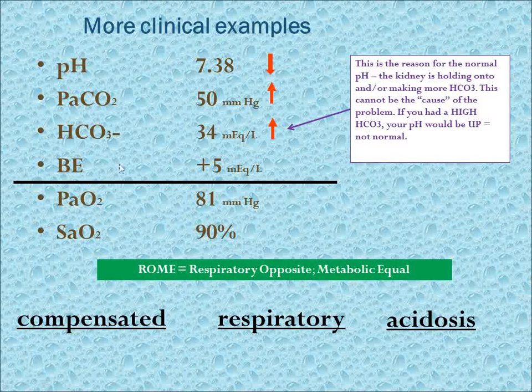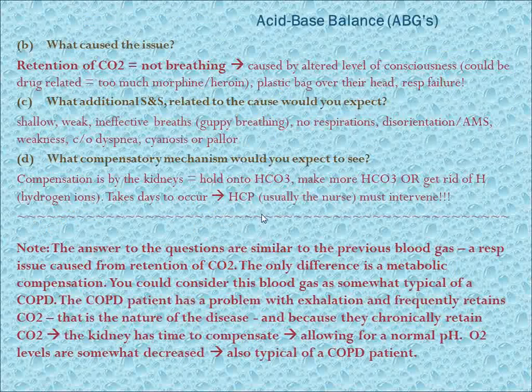So that pretty much sums up the ABG itself. We have a compensated respiratory acidosis, but remember, we then have to look at the oxygenation status of the patient. We see that the PaO2 is 81, so that falls within the normal range between 80 and 100, and the oxygen saturation is 90%, which, madly enough, in our critical care course, is considered a normal or acceptable value. So the patient does not have hypoxemia.